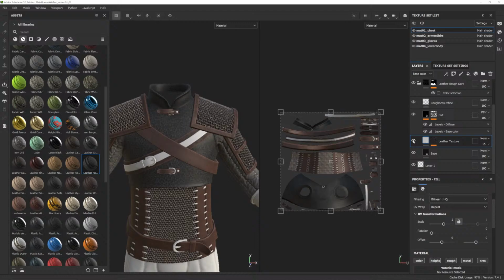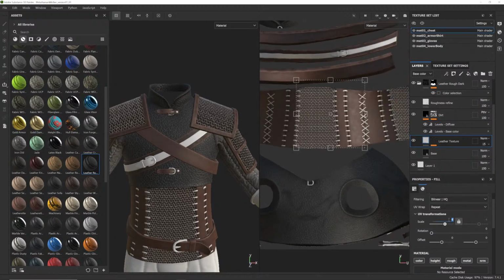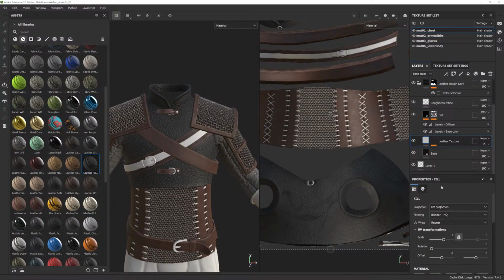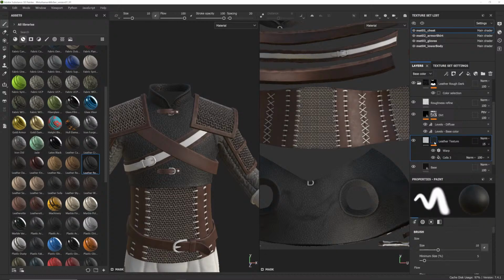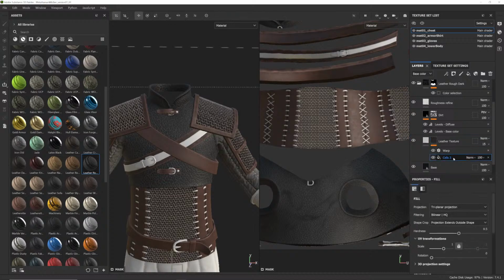This is the leather texture. How do I make this smaller? UV projection. Oh, it's this. It's this cells pattern, right? Yeah, there we go. Smaller.